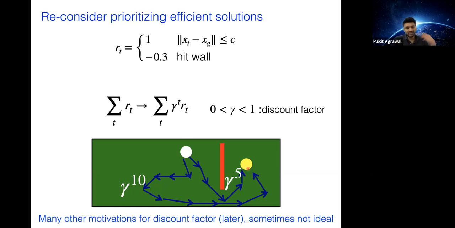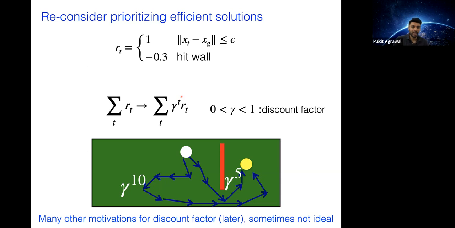So this is one more motivation for discount factors. We have seen previously how discounting can help us convert infinite time horizon problems to finite time horizon problems, and how it can help us resolve credit assignment. But discounting also leads to bias at the cost of variance. In some setups, though, it can help make reward engineering easy.